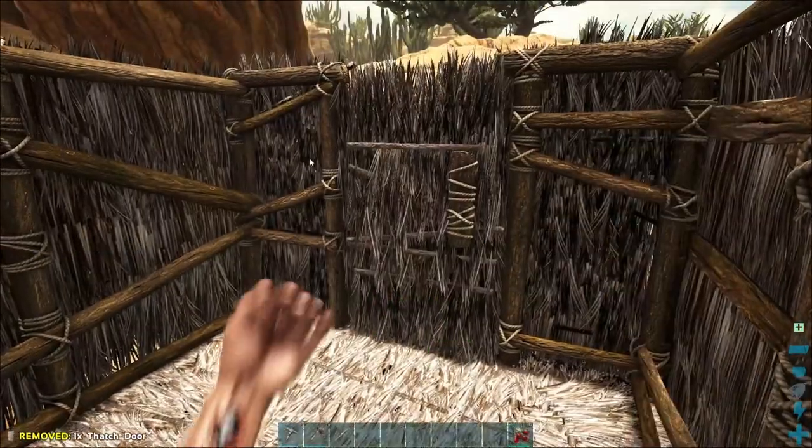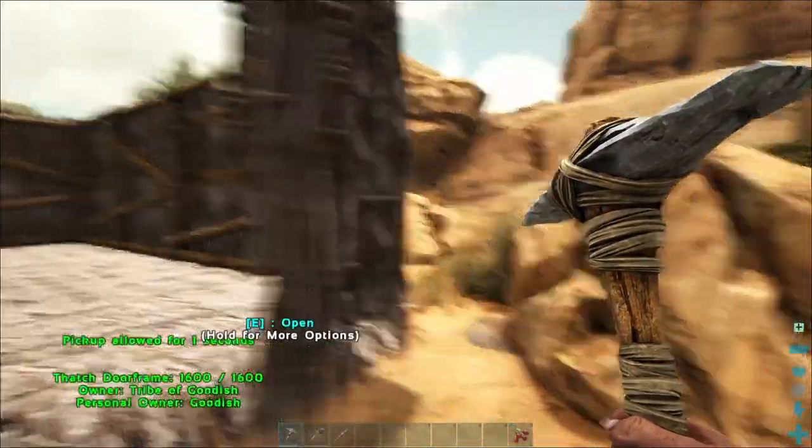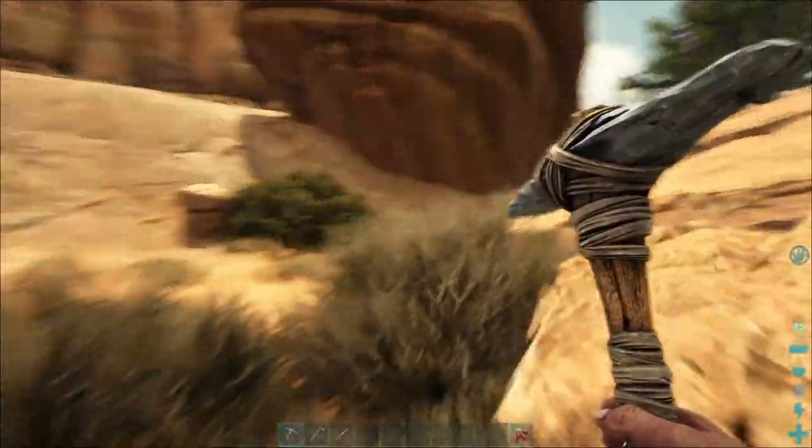Okay, so then we just need two ceilings, and we need thatch and wood for that. And we're good to go, you guys. Except there's no trees around. Except this one over here by the saber tooth.